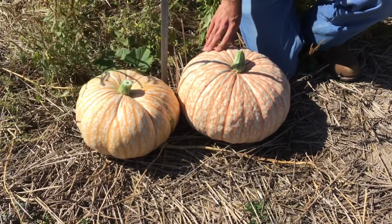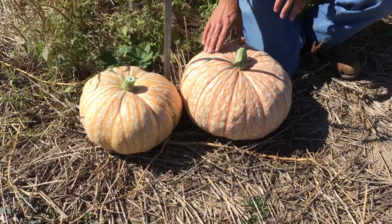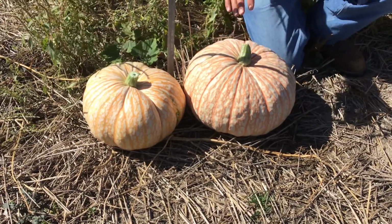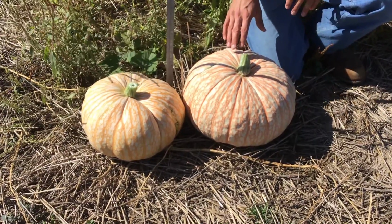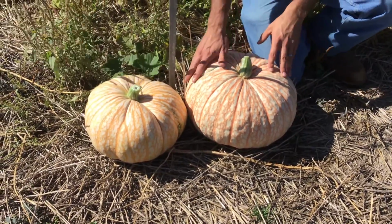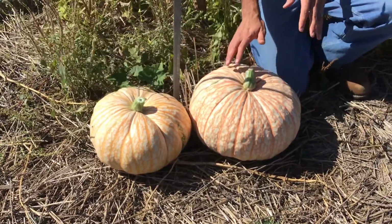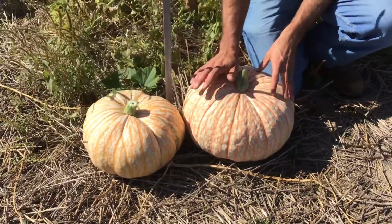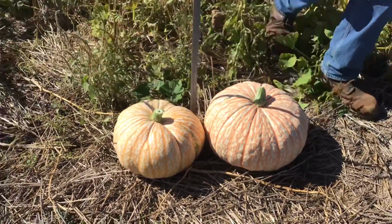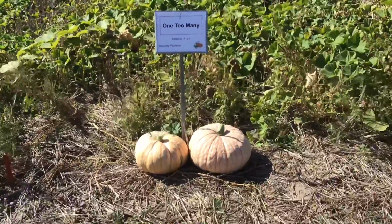As far as yields, yields with many of these specialties are kind of variable. This is one that does seem to be kind of hit and miss a little bit, like some of the others. The yield can be variable, especially with the season and different things like that. So with that, it is a great one for some different diversity and variety in the specialty market.